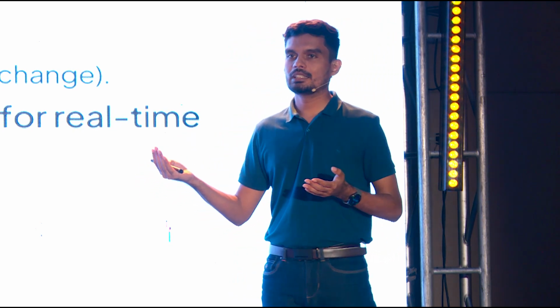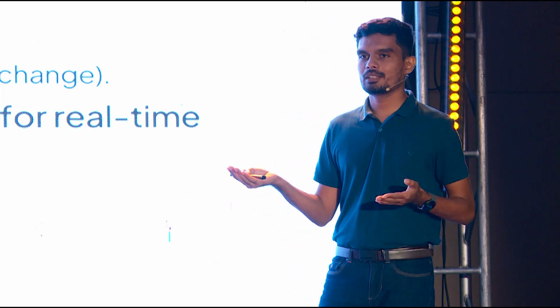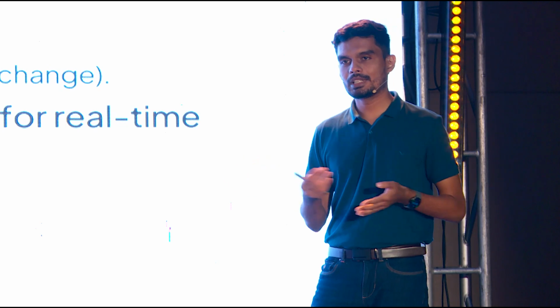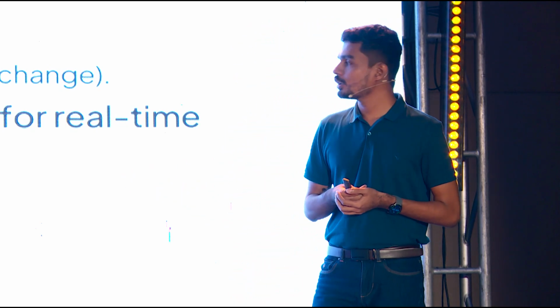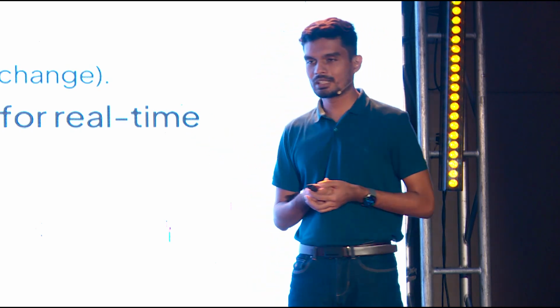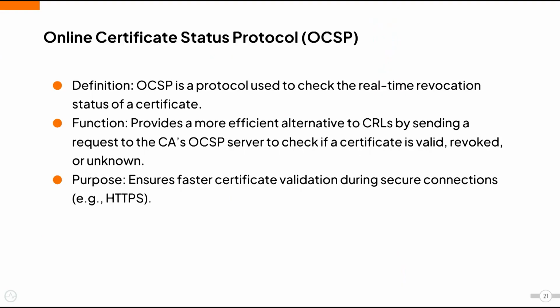There is a small problem with this protocol. It needs to communicate a list of certificates to the client, which might not be needed. This whole list might not be needed by the client, but just one certificate is needed. So this can be inefficient when we use it practically. So we have a different solution for this. It's the Online Certificate Status Protocol, or OCSP. So instead of communicating a list of certificates, the client can directly check the status of the certificate from the validation authority using the certificate serial number.